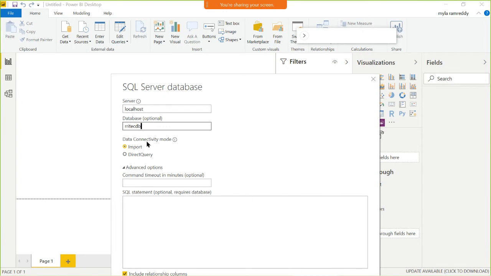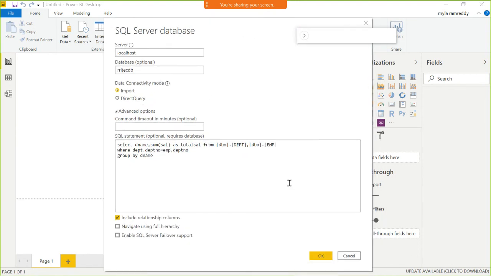I'm going with my other database, which is known as RRATech DB. It's a database level issue. It's not related to our query. So I want department name by salary summation done in the database itself. That result I want to import directly and develop the report, something like that. Then go and click on here, okay.